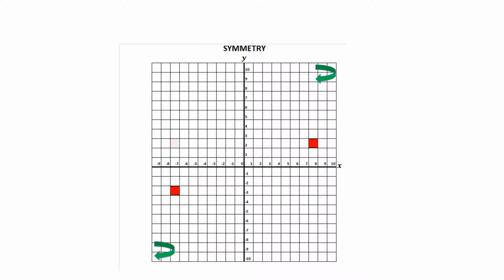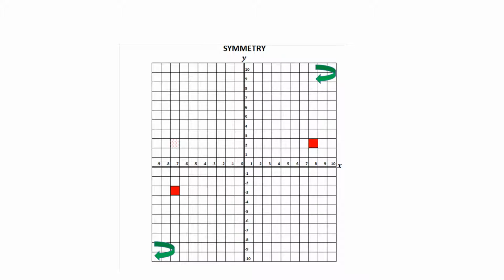Now, the picture is only the shaded red boxes. There is a box that's slightly shaded with dots. Now, if we take the box on the right and flip it over the y-axis, we will get where the shaded box is, and then we flip it again across the x-axis, we would get the red box that's below. And if you take the red box below and you flip it over the x-axis, you get the shaded box, and then you flip it across y, you get the red box.